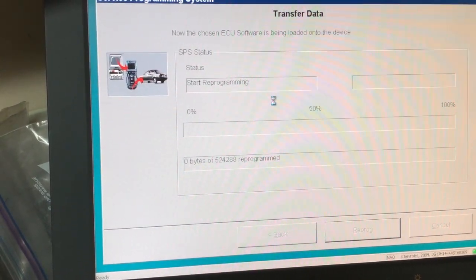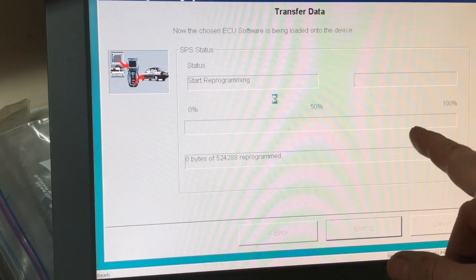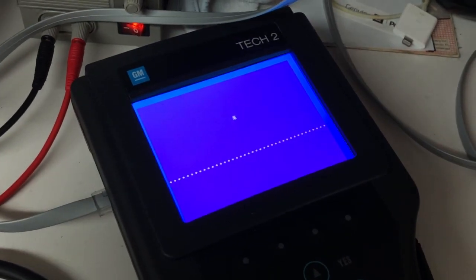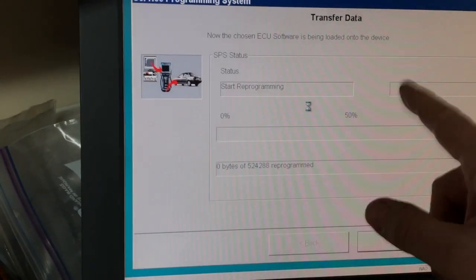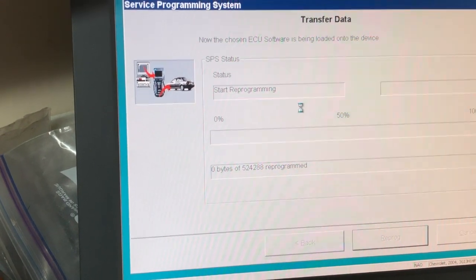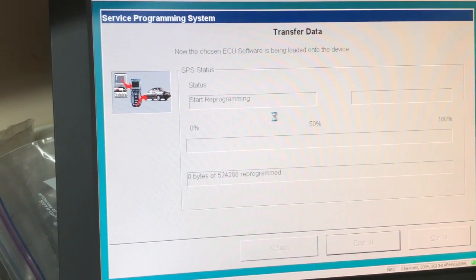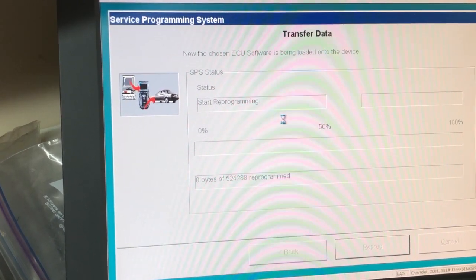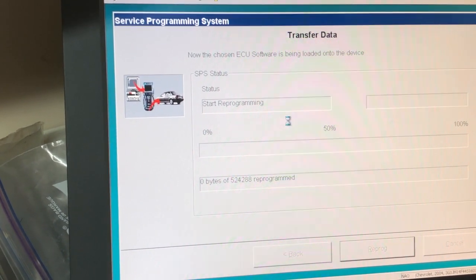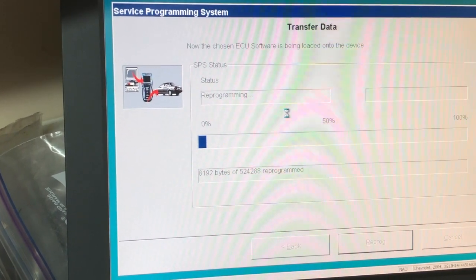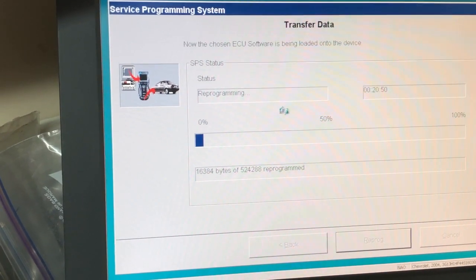So now it's programming. It says up here that it's doing the programming, but also if you glance down real quickly here at the Tech2, we again have the communication screen that shows that the PC is talking to the Tech2. And we see over here we're starting to download this information that we'll be using to program the replacement PCM. So it's going to do two things. It's first going to upgrade the calibration or the flash in the chip that's on the PCM. And then after it's done with that, it's going to write the correct VIN.